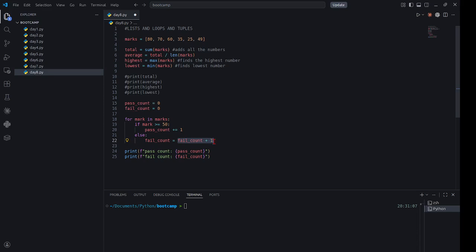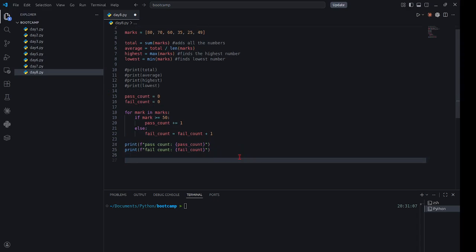Pass count and fail count are variables. Yes, they are variables. Remember, we declared them here in line 15 and line 16. They are not functions. No, these two are variables. Okay. So if you see something like this with a bracket, this is a function.